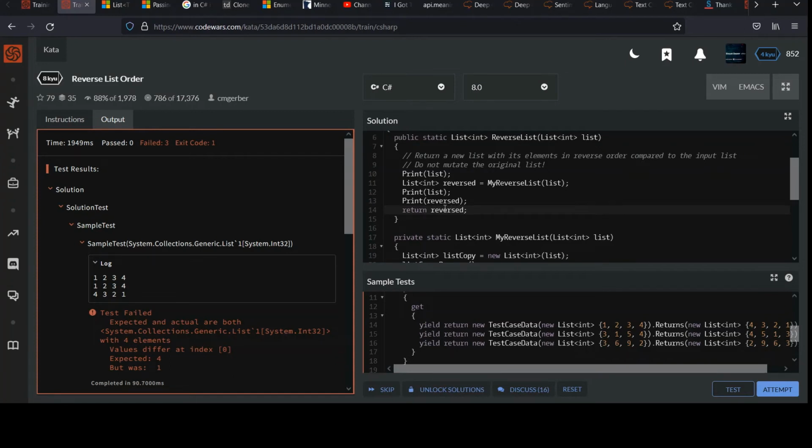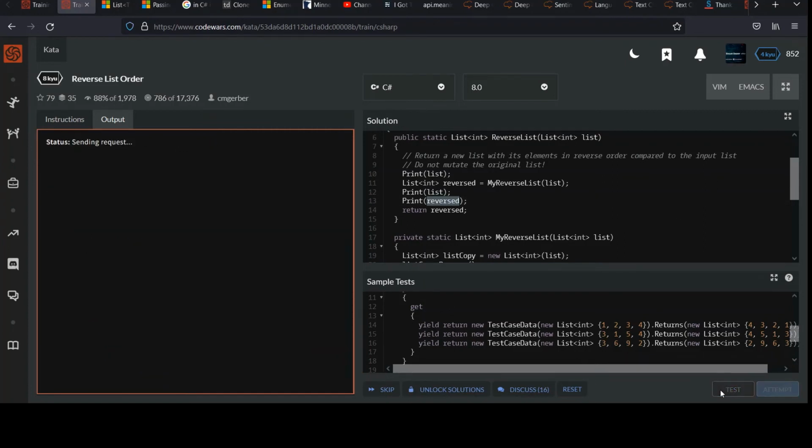Because previously we were returning list, which is just a copy of the original, which is what we were trying to achieve. So before I run it again, notice that before working on it, we got the 1, 2, 3, 4. After working on it, we got the 1, 2, 3, 4 for the input list. And then when we printed reversed, that was the form we wanted. So let's try this. This should look better.